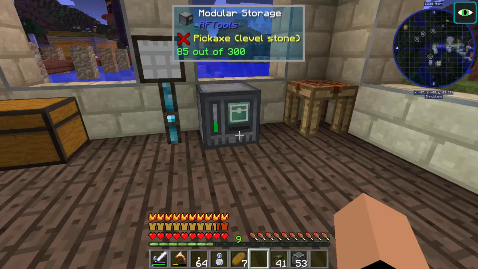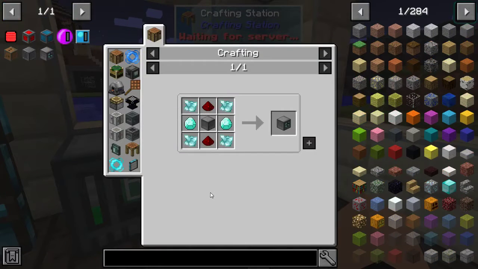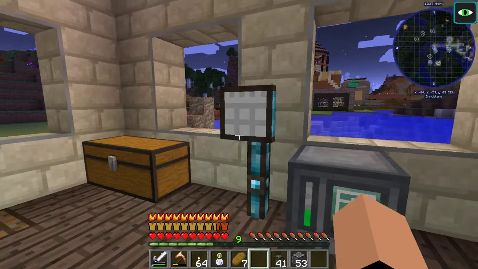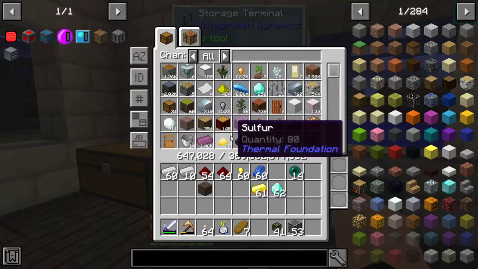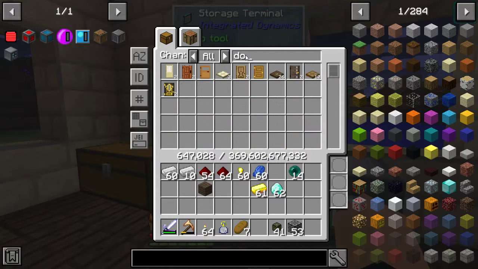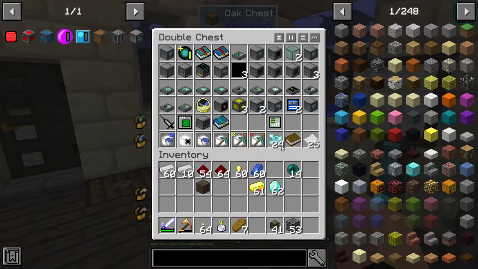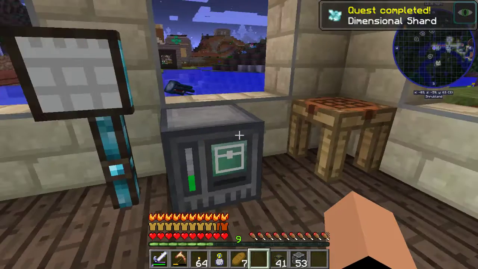What's this? Machine infuser. Okay, so what do we need for the infuser? Shards. And, okay. So we need dimensional shards, which I did have some. Not door. Dimension. Oh, wait. They're not in the thing either in here. Okay, never mind. All good.